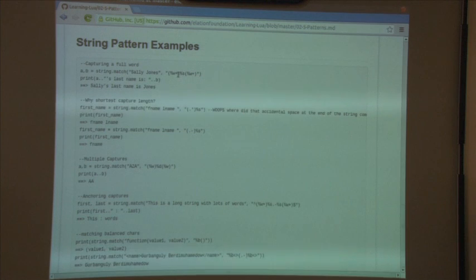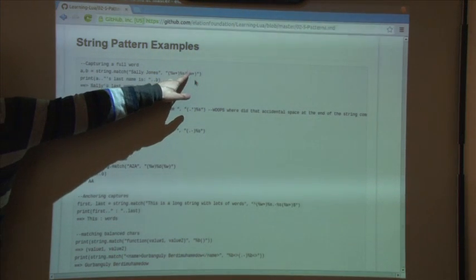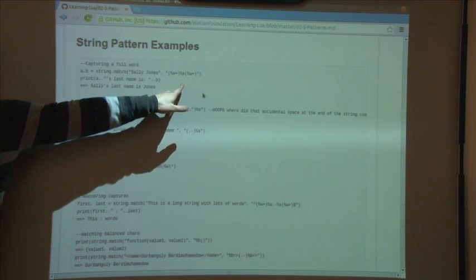Now, you'll notice that plus, again, is a greedy thing. But because it's only a plus for alphanumerics, and matches the first thing, it wouldn't matter if I had another space here and more letters. It's only going to match the first word it finds, or the first set of alphanumeric characters, then the space, and only a single space, and a second set of words. If there are two spaces here, it would break. It would say, well, there's no set of words one space past the first set of words. There's nothing to capture here. It would still capture this first word, but it wouldn't capture this word, because the space breaks the full length of that capture.